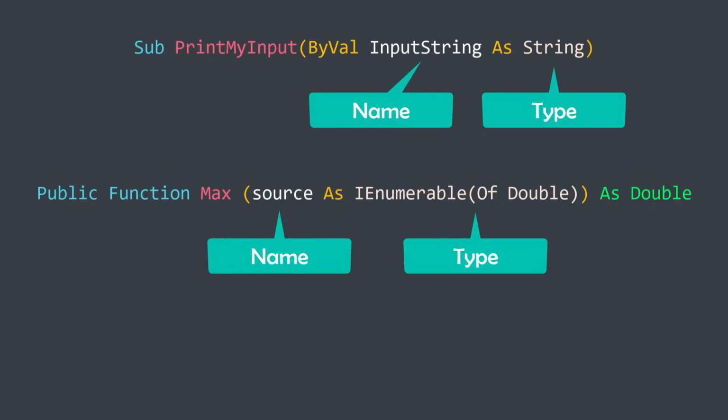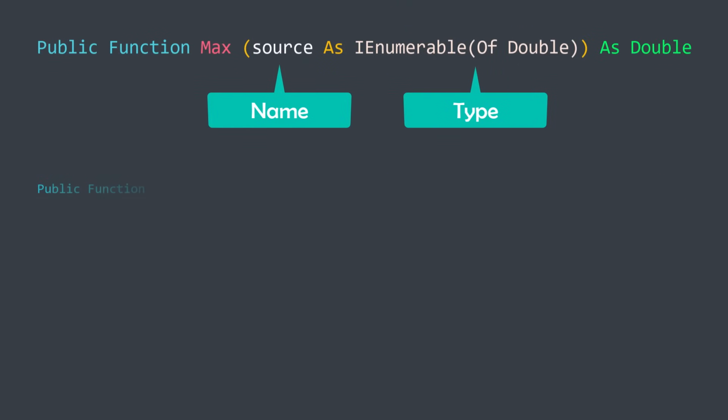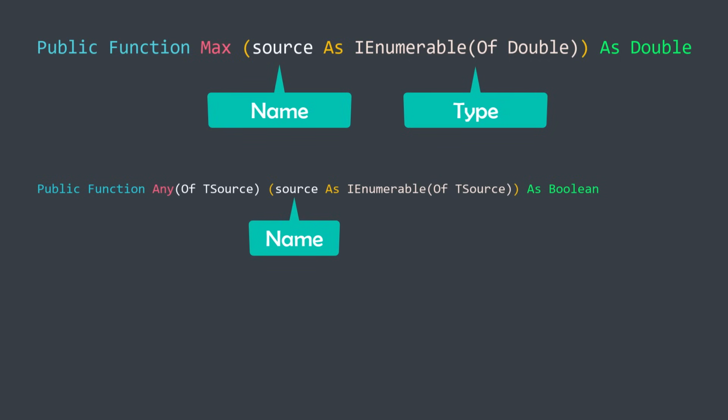But some methods don't have a specific type directly, for example this method. As you see, I have the variable name, source. Then I have the type. It's IEnumerable of TSource. But we don't have any data type called TSource. What does it mean here? The meaning of TSource at this point is that we can use any data type, like integer, string, data table, or any other type. So, it's exactly the same as object. But why don't we write object instead of TSource? It's only to make it easier to understand what we are using this type for.